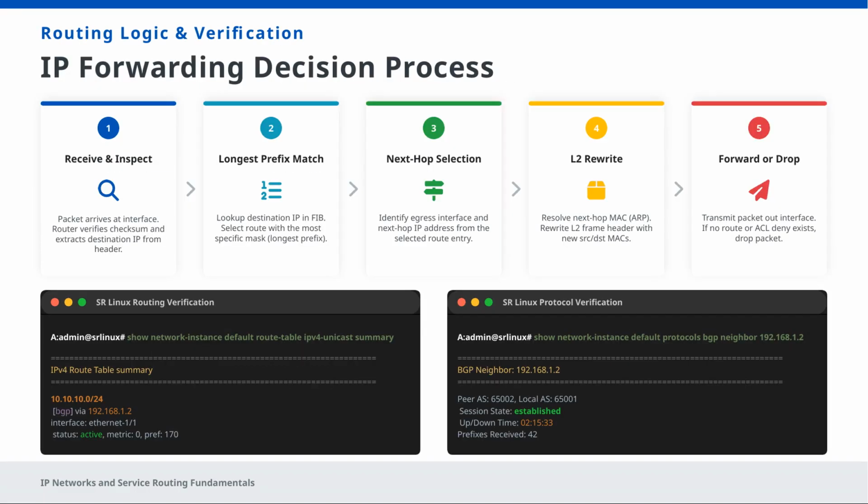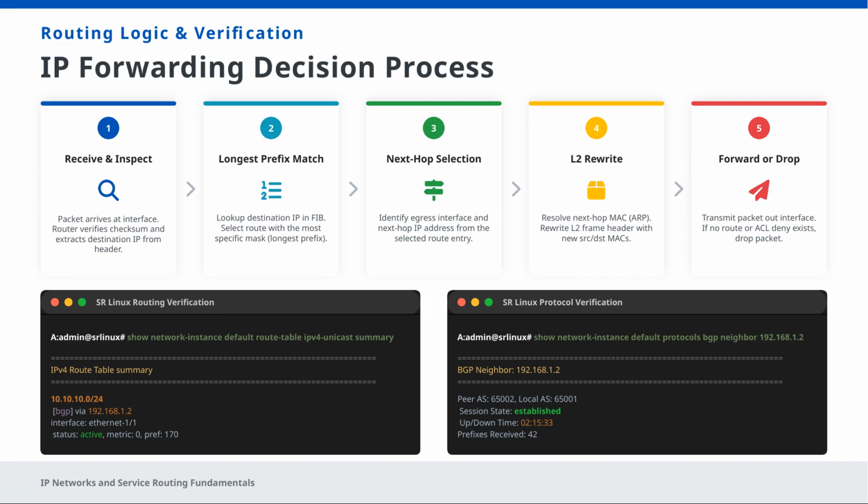Address Resolution Protocol, or ARP, is used in IPv4 networks to map a known IP address to a corresponding MAC address on the local link. If a host or router knows the next hop IP but not the next hop MAC address, it sends an ARP request asking, in effect, who has this IP address? The device that owns that IP address responds with its MAC address, allowing the sender to build the Ethernet frame correctly. This information is typically stored temporarily in an ARP table or neighbor table, so it does not need to be rediscovered for every packet.